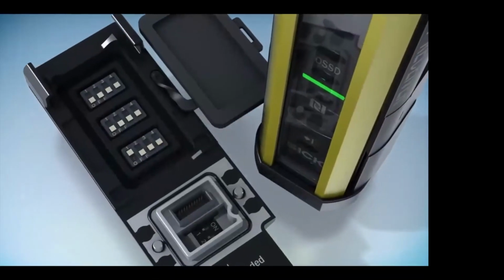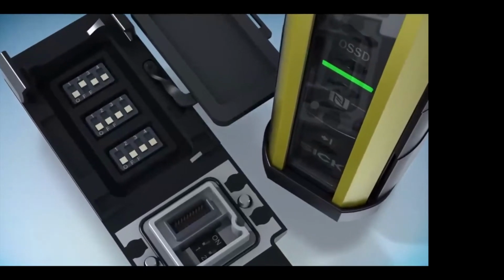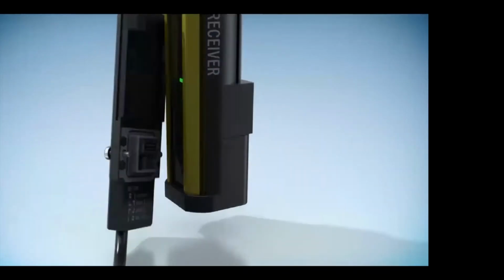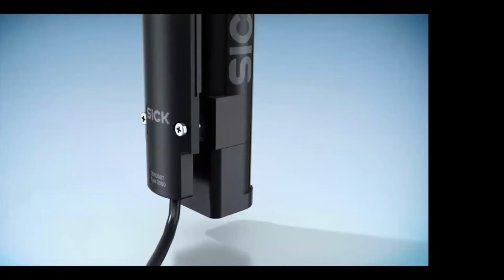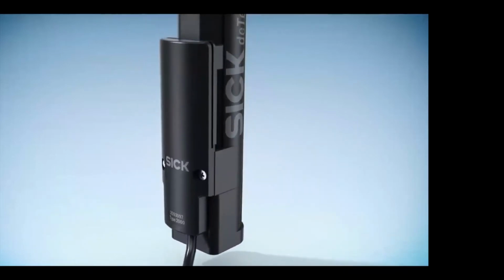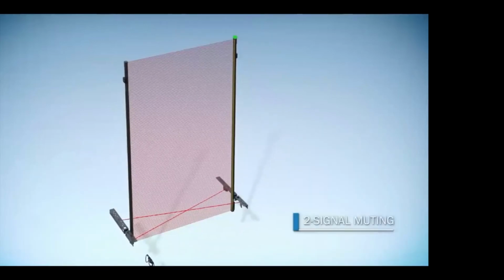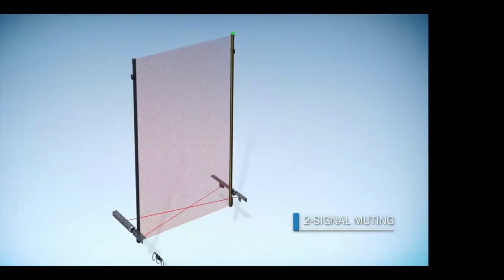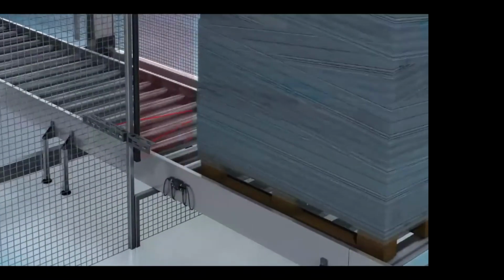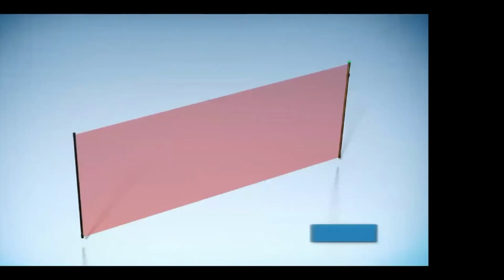When moving over to protecting things, we look towards light curtains, and light curtains can come with a bunch of different features. One of the things that SICK has done is created a light curtain where you can add plugs to the light curtain to add the features that you need per your application. In an application where we need to be able to mute out the light so product can go by, we can use 2-signal muting within the light curtain without the extra needed parts of another system.